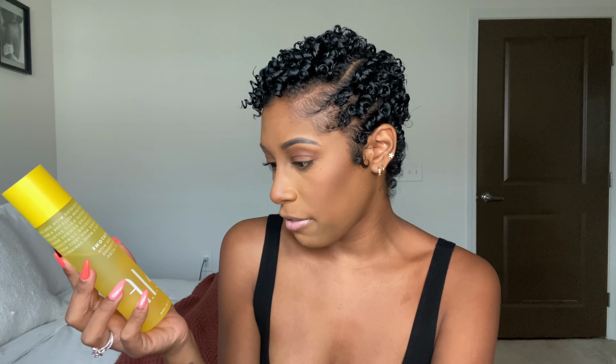Yeah, so I've used about 1/3 of this container, and this is 5 ounces. But I use this, well, I guess technically I use them both day and night, but I wouldn't say I use as much of this as I do of the toner or of the cleanser, because this just gets popped right onto a cotton pad, and I just swipe through my skin.